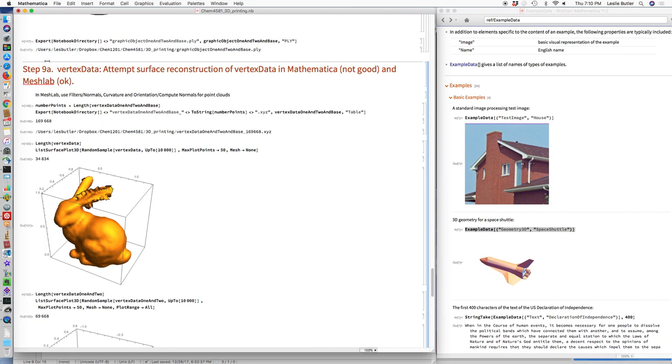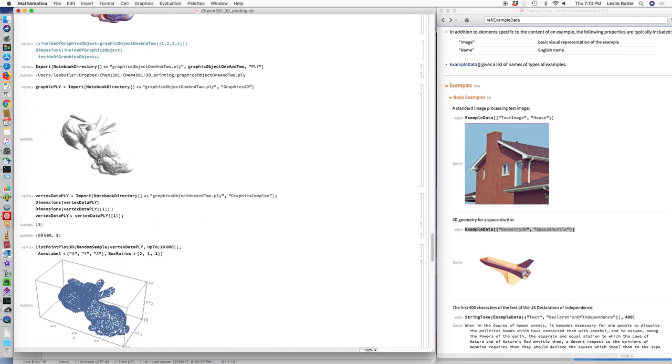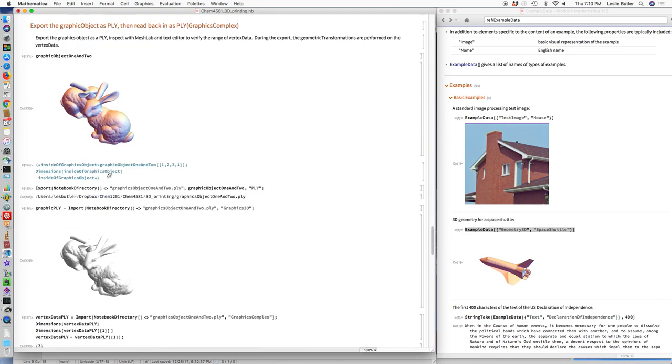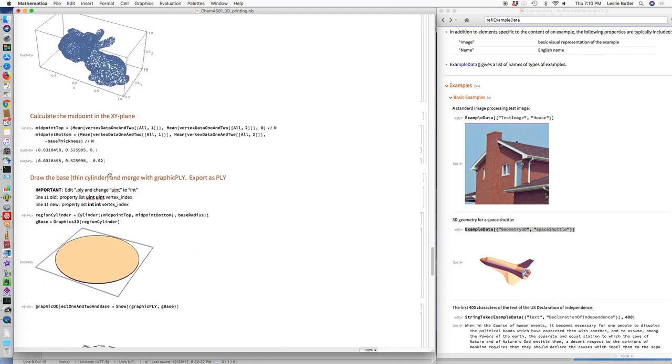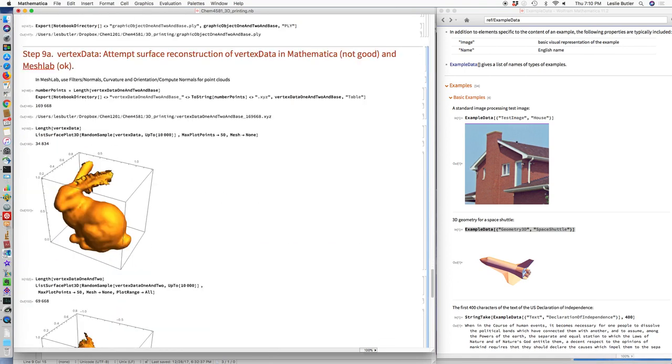So I'd like to take the vertex data, point data. Last time you saw it was as points. I'd like to take the vertex data and generate the polygons that wrap and connect all the points together. That's a requirement for the STL print file. So if I do the surface reconstruction of vertex data in Matlab, one of the commands is the list surface plot.